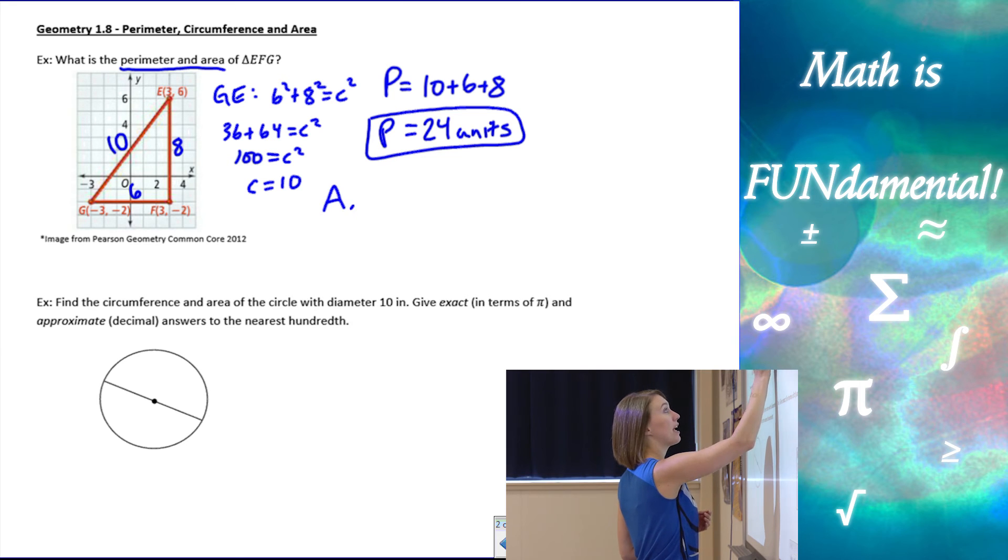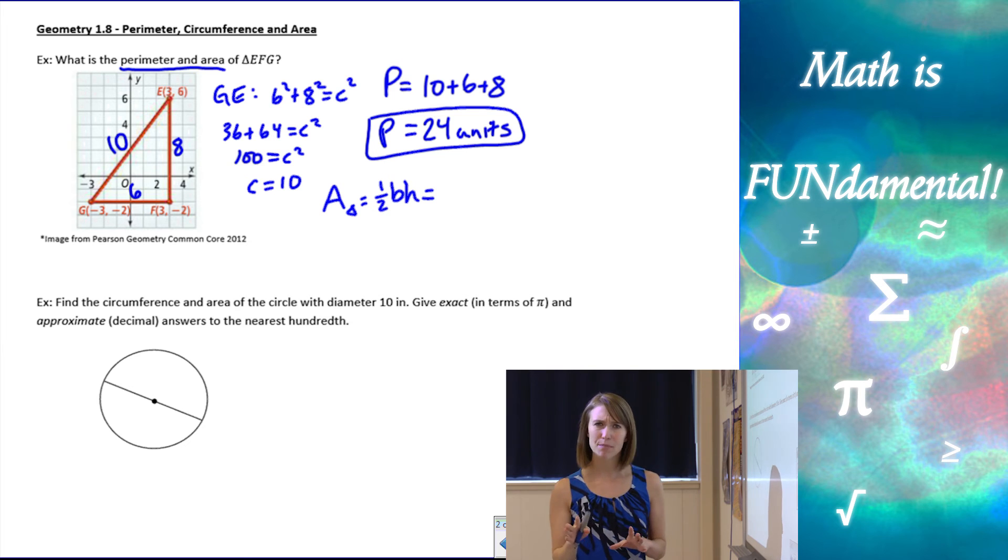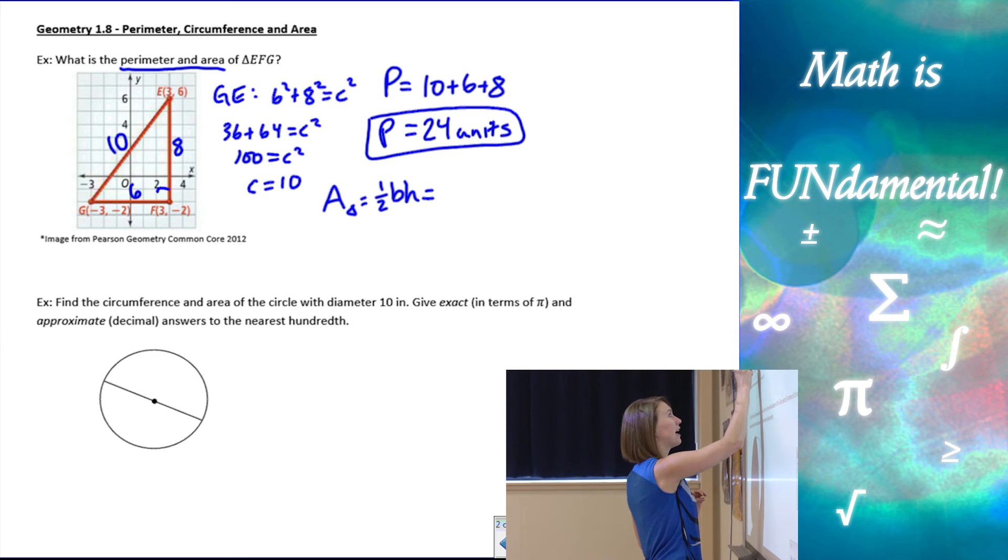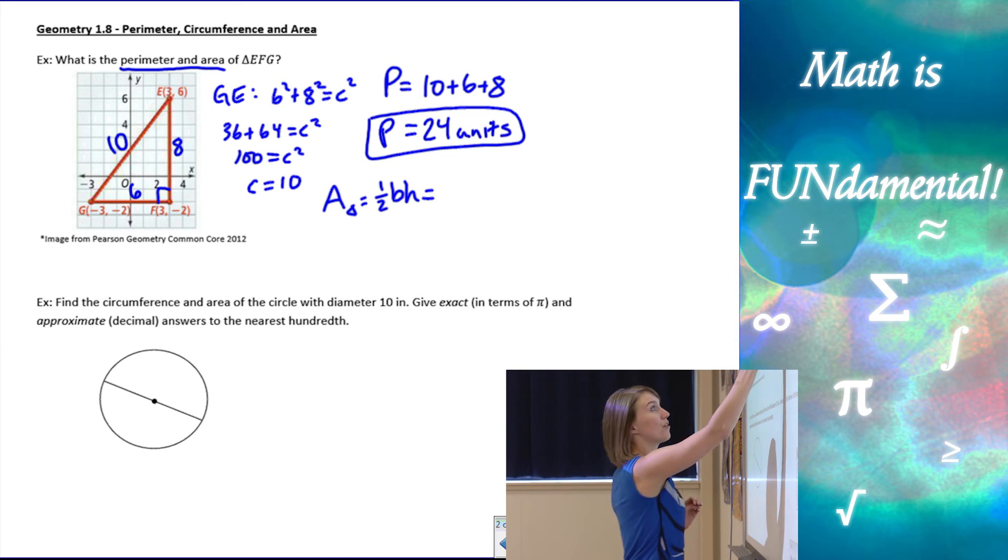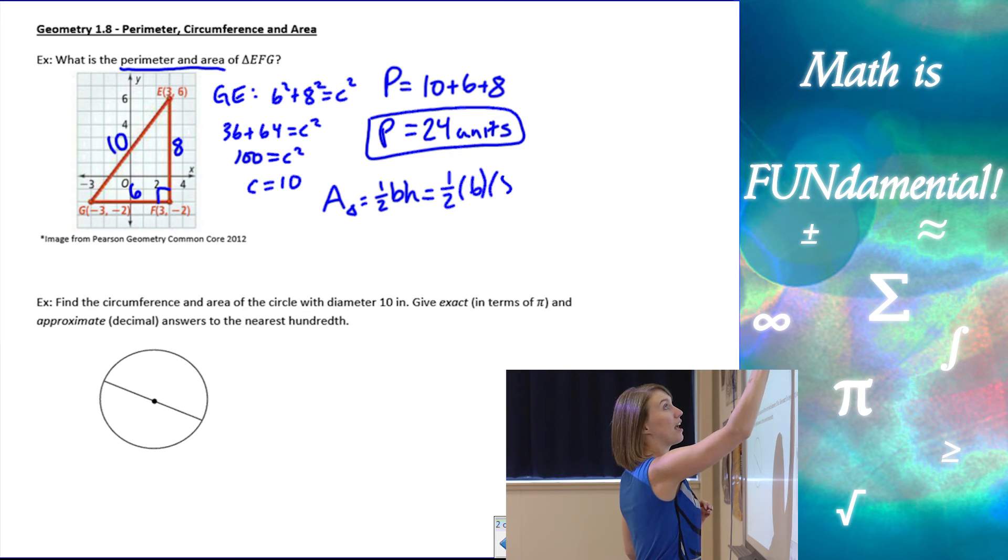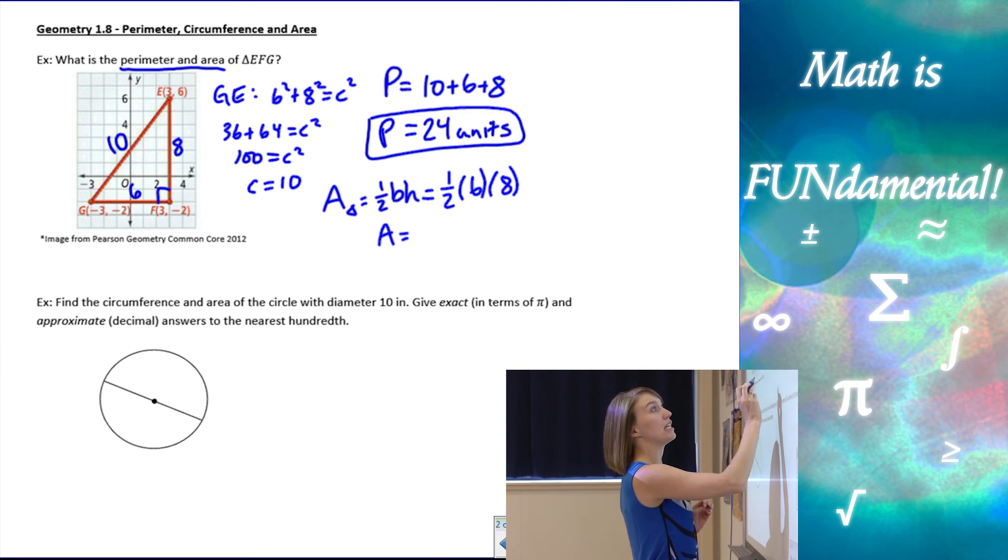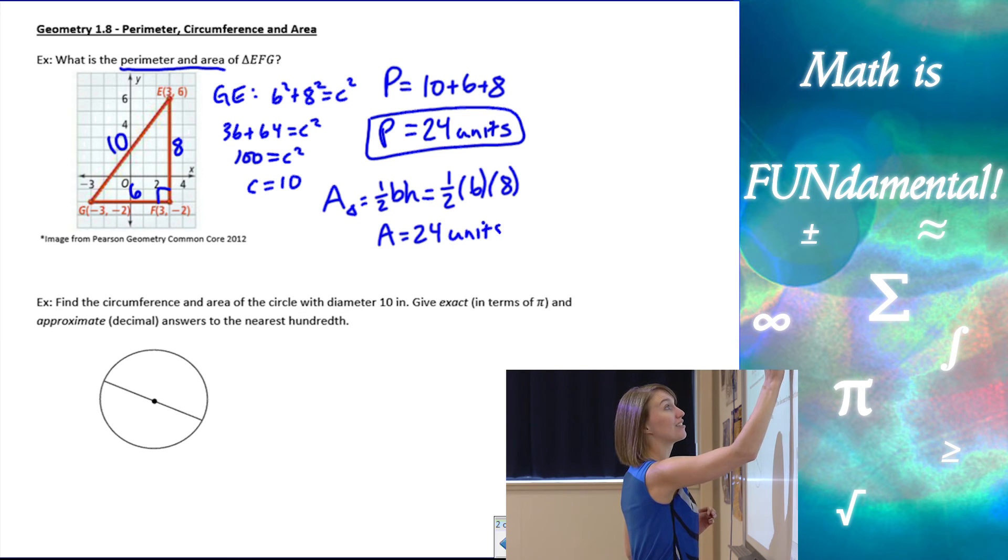Area, area of a triangle is one half base times height. And I don't think we really mentioned it before, but base and height, when you're doing area, they always need to be perpendicular. They have to meet at 90 degrees. So we're going to use those two sides of our triangle that meet at 90 degrees. So that's going to be our six and our eight. So our area is going to be 24, and then remember for our units for area, we want to square it. Units squared.